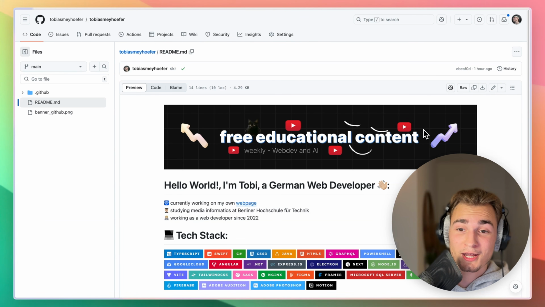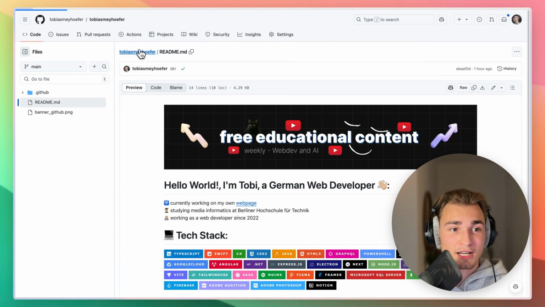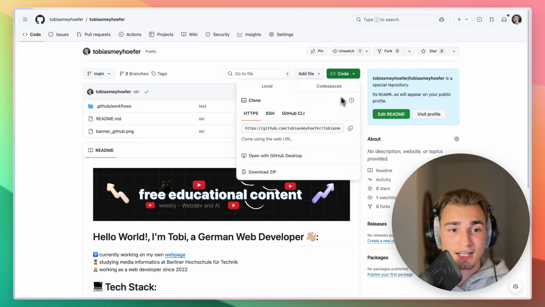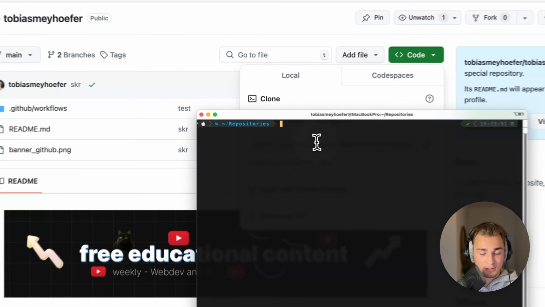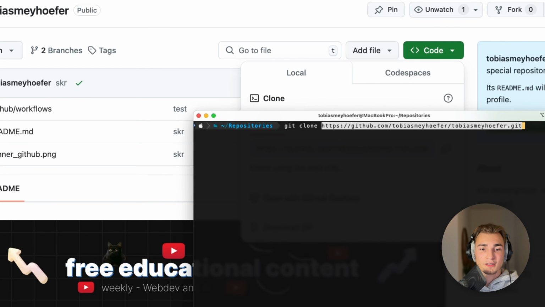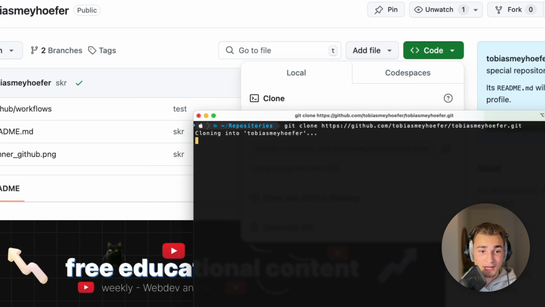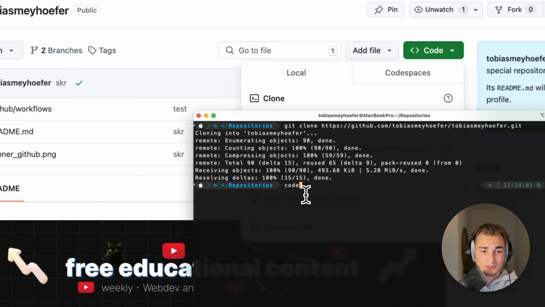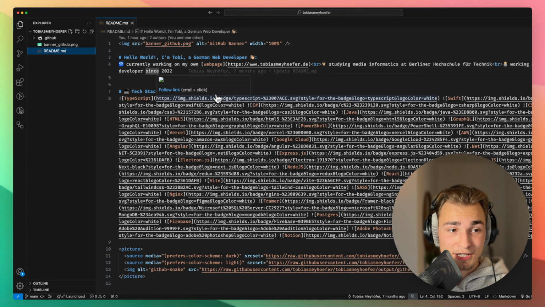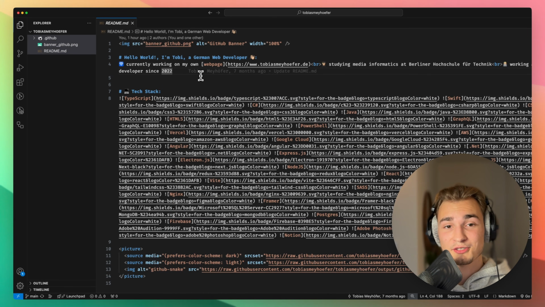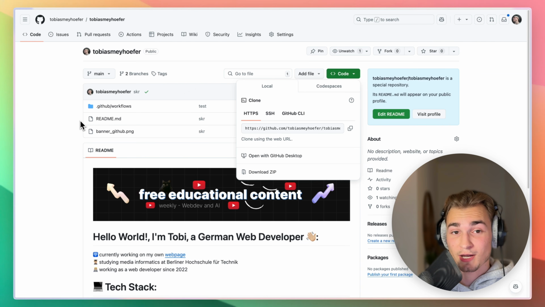The other possible way would be that you clone this repository actually. So you go into the repository, say code, clone, copy URL to clipboard for HTTPS. Then you go into your terminal. So we take our terminal and then you just say git clone and take what's copy pasted, and it's cloning the repository. So you can say code and then your name, and there you can see the README page, and of course can edit this here. Then you need to add, commit and push that to your repository, and you see the changes. So that's how we implement this in our GitHub.